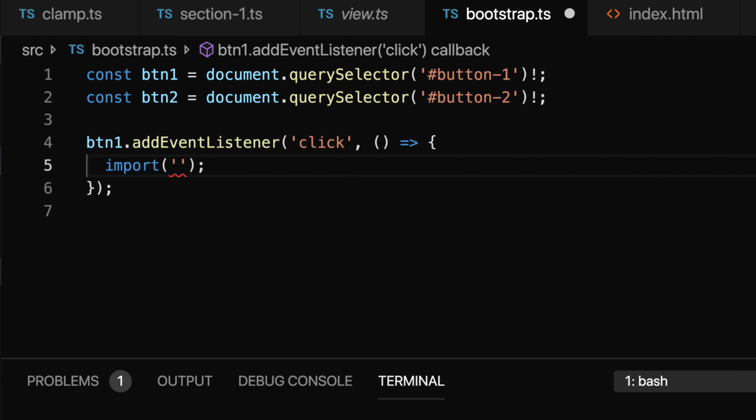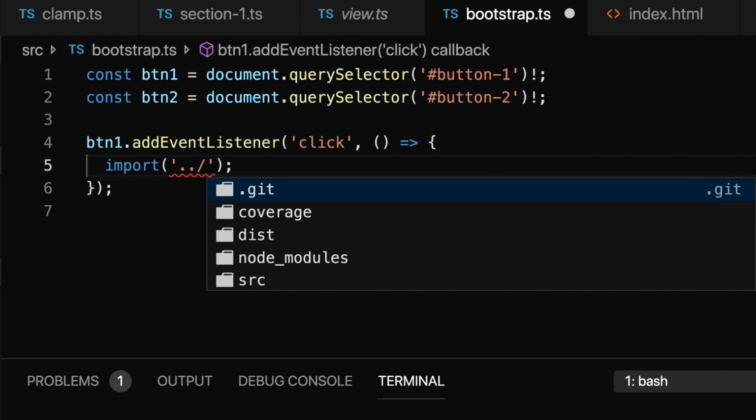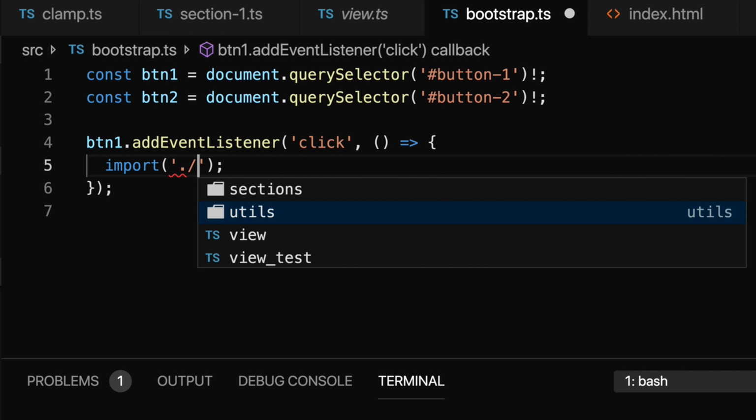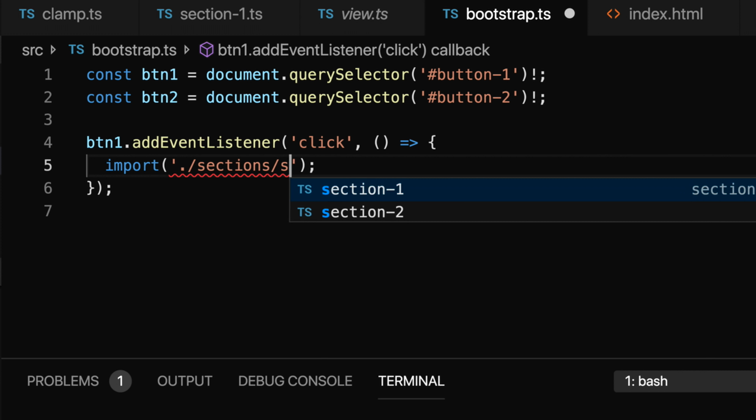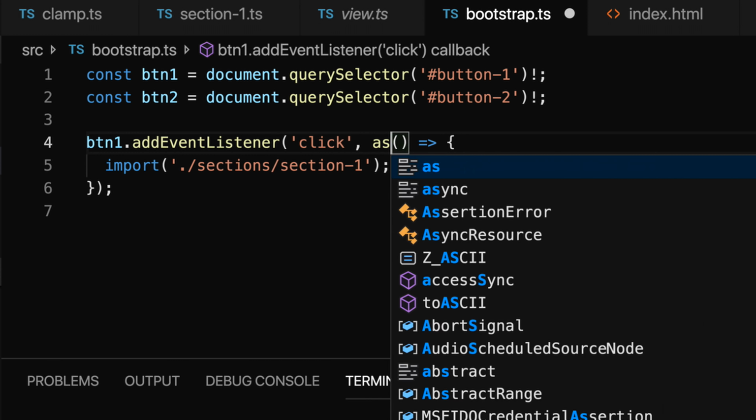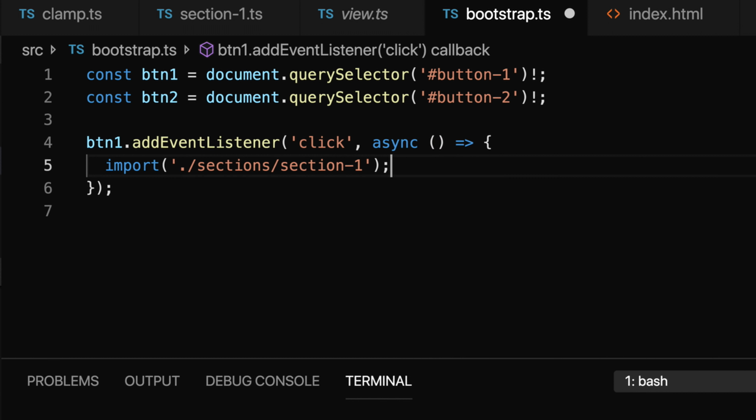Okay, so button 1, and what we're going to do is say, I'd like you to go off and load sections, section 1, and let's make this async for now. And again, if you did something like this, you've got to put in some code that's like, hey, if you click that button loads of times, don't do this loads of times, like maybe add a spinner or something if you absolutely have to.